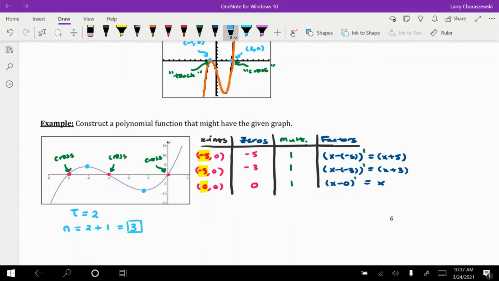And so that's why I'm choosing to use a multiplicity of 1 as the odd multiplicity versus anything like 3 or 5 or 7. And that's kind of the trick as to what multiplicity to use. Look at the minimal degree. The minimal degree is 3. And then just check your multiplicity values and make sure that they add up to that minimal degree. Does that make sense?